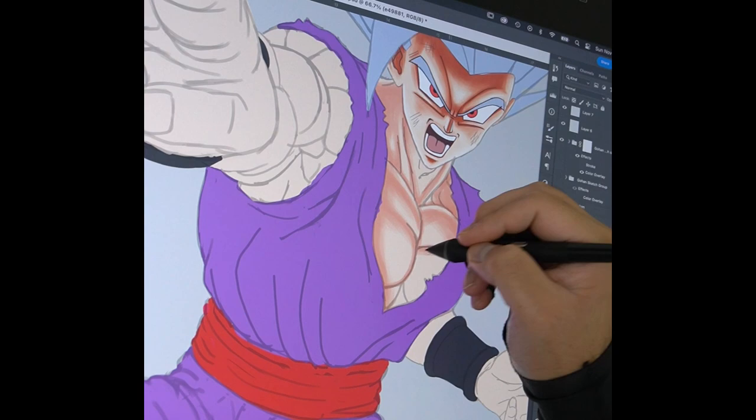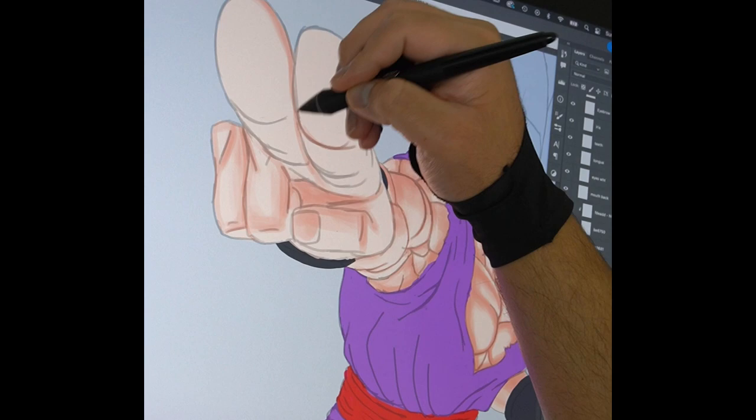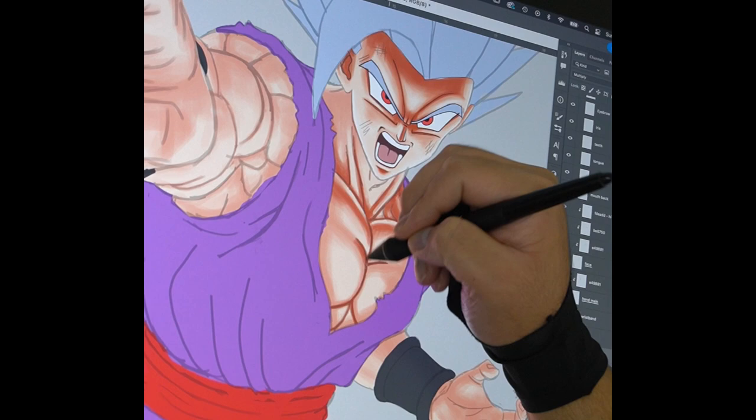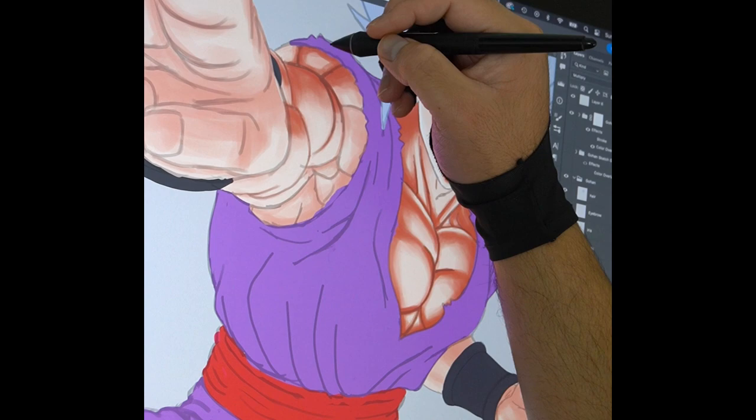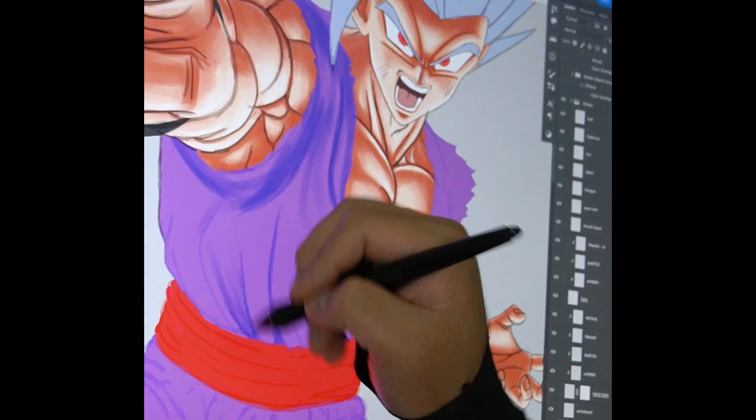I do plan on drawing him as well. What you're seeing is my drawing process on how I do skin and basically everything. I start with the base and then begin to add shadows. A point I want to emphasize: if you look at how I'm shadowing, you'll notice it's not that drastic. It doesn't go super dark in the very beginning — it's as if I'm layering above the base, slowly adding a little bit more shadowing to create that sense of depth.